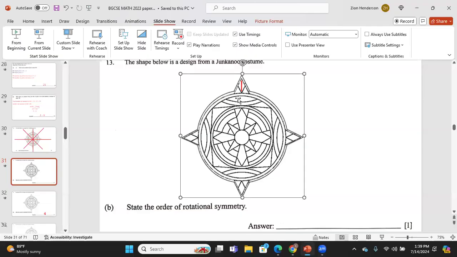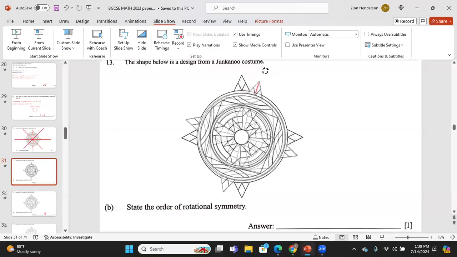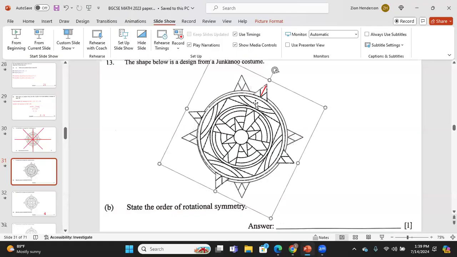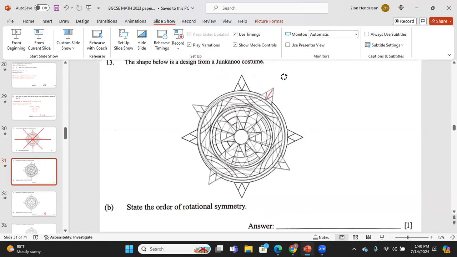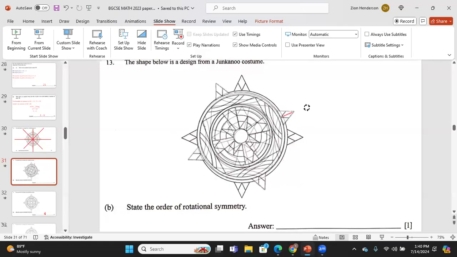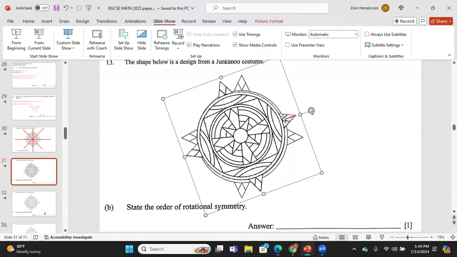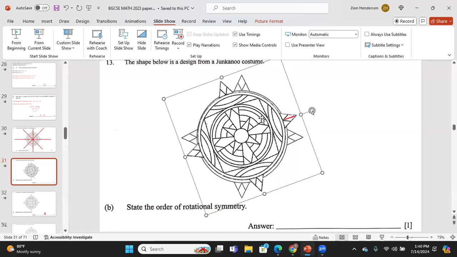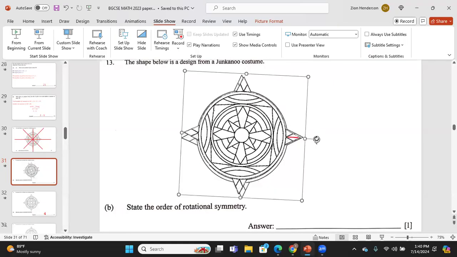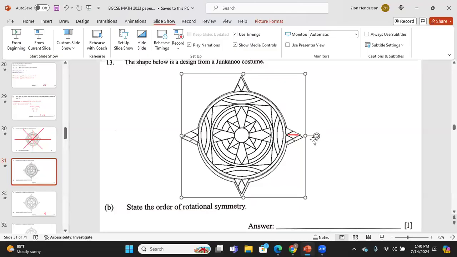So notice that we have this shape and we're going to rotate it. At this current point, this shape is not mapped onto itself as yet, so we have to rotate it some more. We're rotating, and at this moment the shape is not exactly matched onto itself yet. So we rotate it, and then we have right here, so once. This shape maps onto itself so far 1 time.